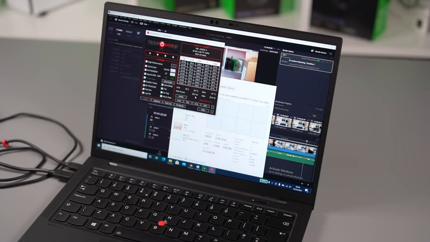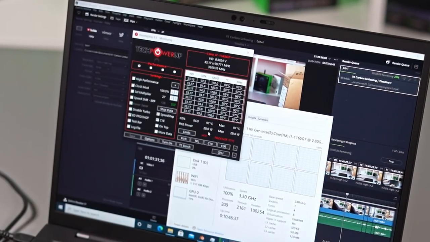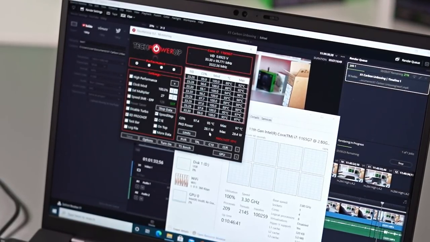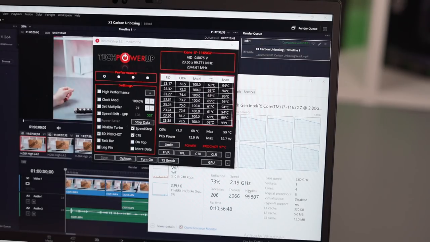So we're going to export a project in DaVinci Resolve. This will be a 1080p 60 frames per second project that we'll use for YouTube. Now, for a good 5 minutes or so of the export, it'll stay at about 30 watts, which is really quite good for a little ultrabook like this. Then after about the 5 minute mark, it does slowly start dropping right down to about 15 watts until the end of the project. The fans also did come down and the temperatures also came down with that wattage decrease. So this is definitely performing better than the previous XPS 9310 that we reviewed with the same processor. So not bad for a nice little thin ultrabook.